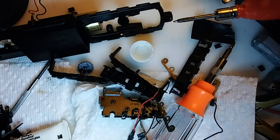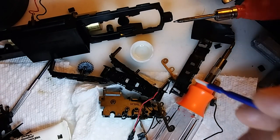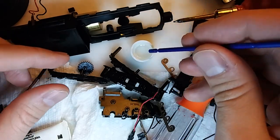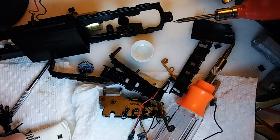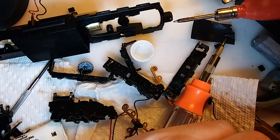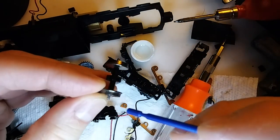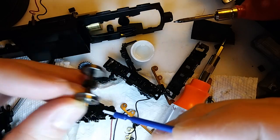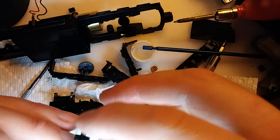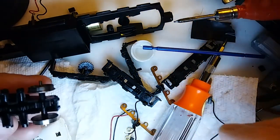We're going to go ahead and, with a fresh micro brush now, take some of that lubricant, put it on the tip of the brush, and just go over all the wheel sets themselves to ensure they are in properly lubed condition. Again, conductive lubricant does two things. It lubricates the shoe connection, because again, these wheels drag along the shoes themselves, and if the shoes are not lubricated and or the wheel splines are not lubricated, what will happen is it will literally wear the actual pickup shoe out, and that'll give you a big problem, because then the pickup shoe will not be tight enough around the axles of the pickup bearings to actually pick up the power consistently, and you'll have erratic performance.